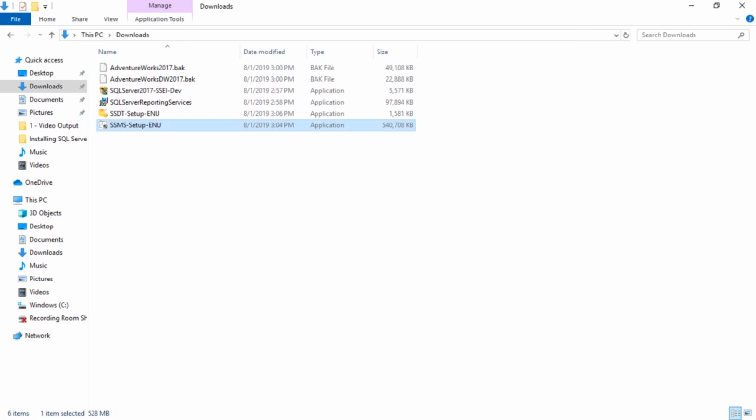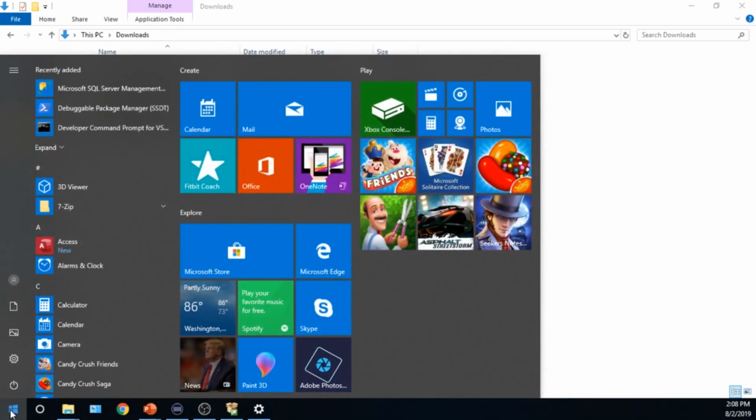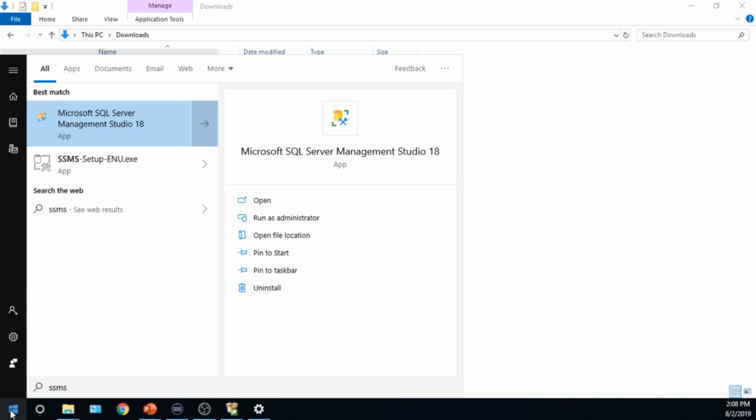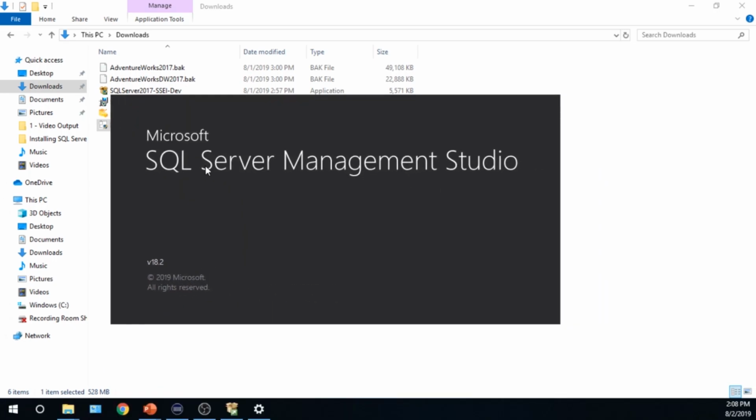But now when I go through the process, so let me bring this up as I've done in the past here. We can go ahead and run, open here. I'm going to go look for SSMS, so SQL Server Manager. You can use those abbreviations, so I have it right here. I'm going to go ahead and run this. And we can see it gets brought up. It's coming up on my other screen. It might pop up on my other screen. So let's see here if it plays nicely.